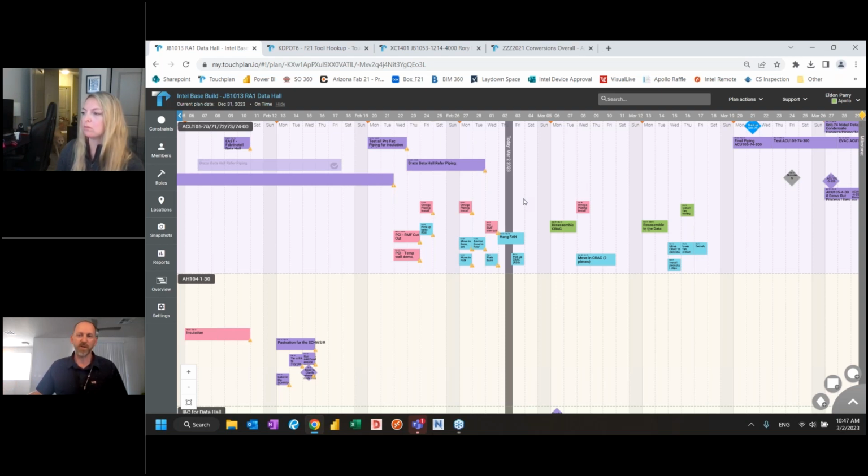And I always feel that really Touchplan's true leverage is getting the field input directly into the plan. And the more they feel it's theirs, the more input you get from them. Even if Touchplan doesn't work systematically great from a software perspective, just getting that input and that buy-in from the field into the plan, I feel it's a good benefit. So I'd be a little careful on trying to standardize too quickly, especially between projects. I think standardizing on a project is absolutely great. Standardizing corporately, I think, takes a little bit more discussion and strategy.